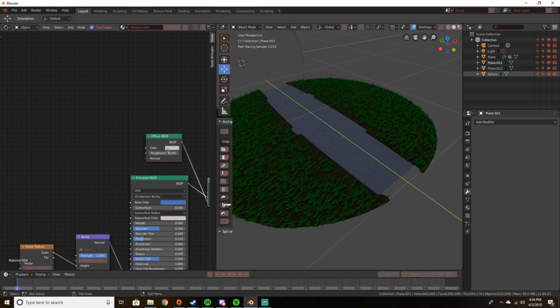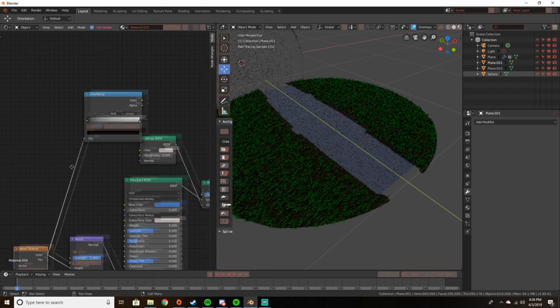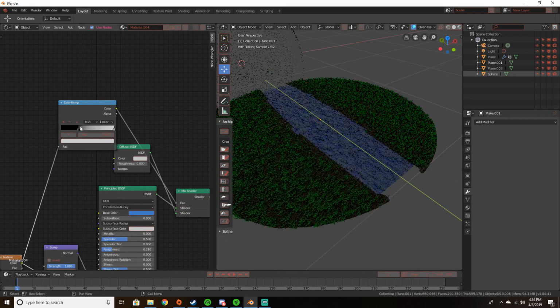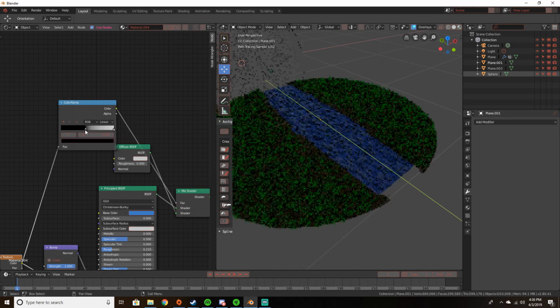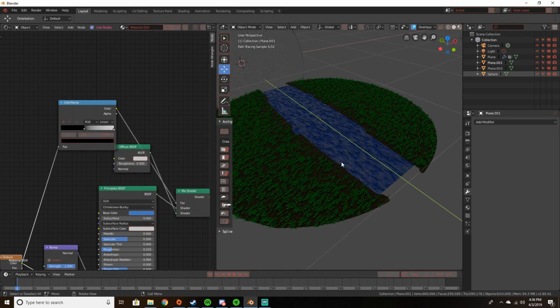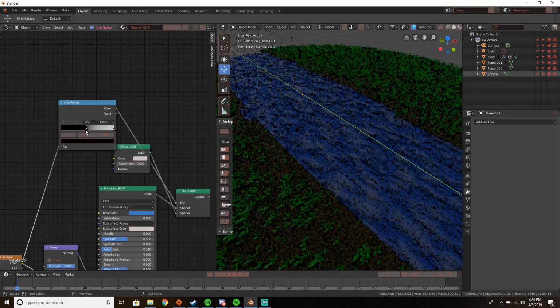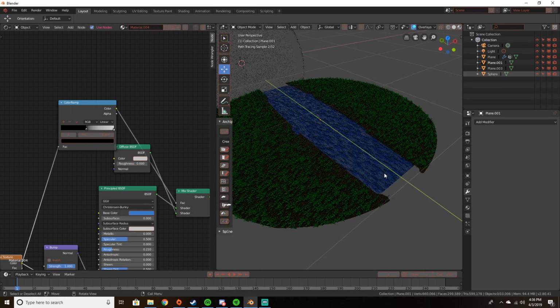The way we're going to control it is if we Shift A and add a color ramp, and we put the color from our noise texture into the FAC of the color ramp, and put the color of the color ramp into the FAC of the mix shader, we can now control how much foam our stream has, which is pretty cool. No, I don't want it to have too much, but something like that.